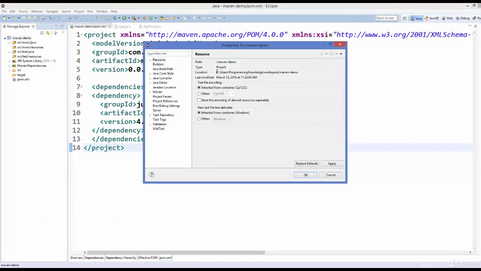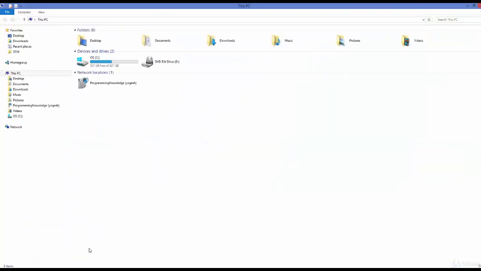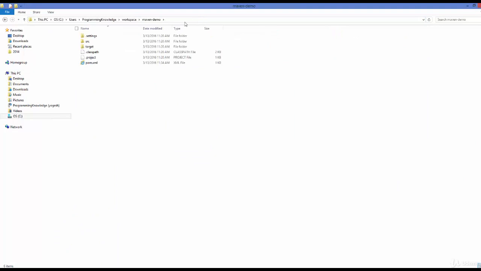In here you can just copy this location path, then go to your folder explorer and paste it there, and this will open your project in the Windows Explorer, right? So right now you can see it has the source folder, the target folder and your pom.xml file.